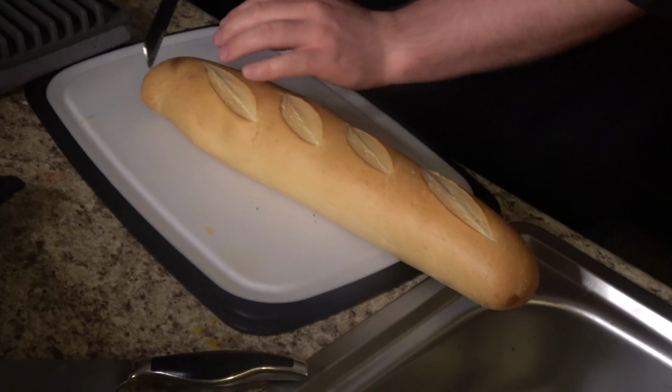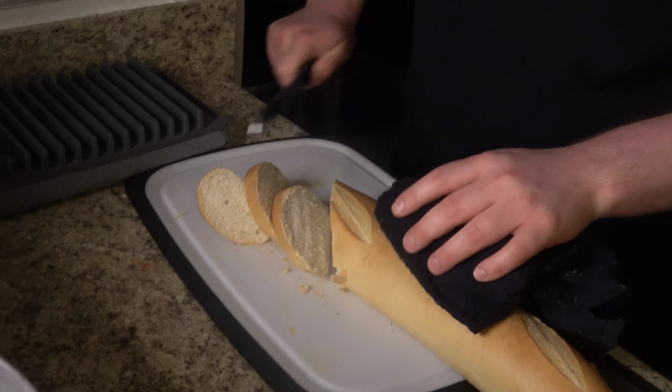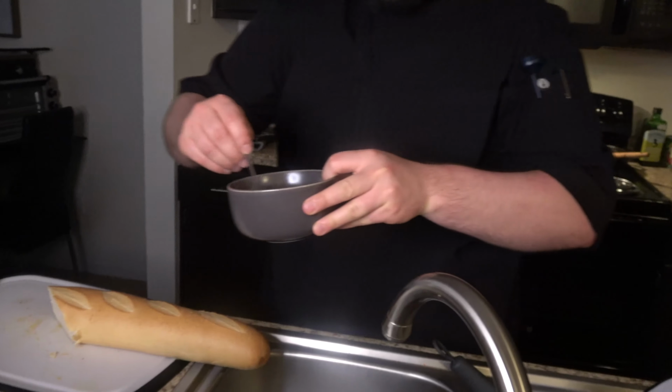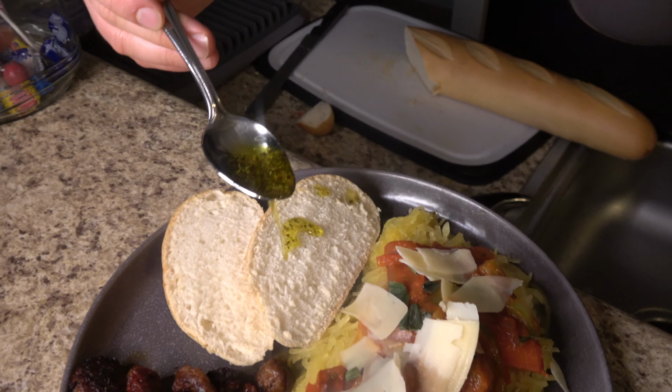I cut this on a nice bias here. Don't push the knife into it, let it do the work. Then take your bread, go just like that. Oh, I couldn't wait, sorry. I'm going to drizzle some of this over top, when in reality, we're going to be dipping. I'm going to dip it.